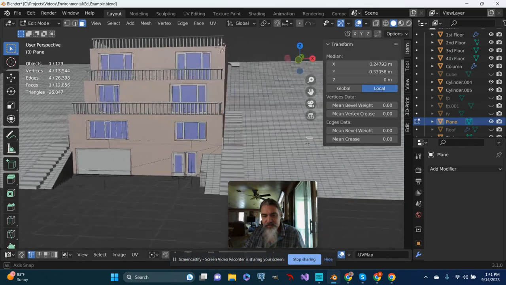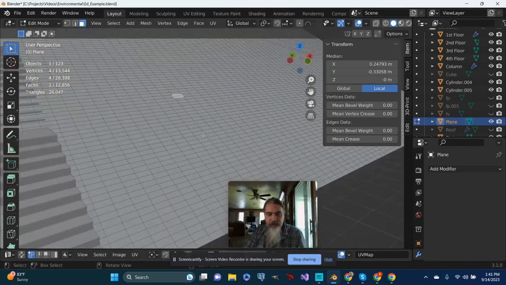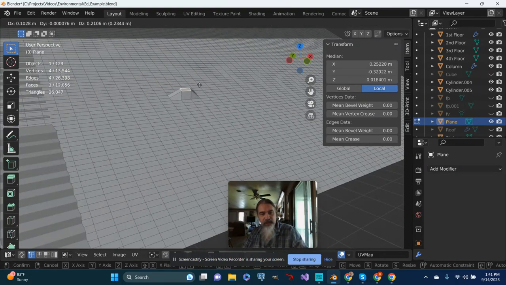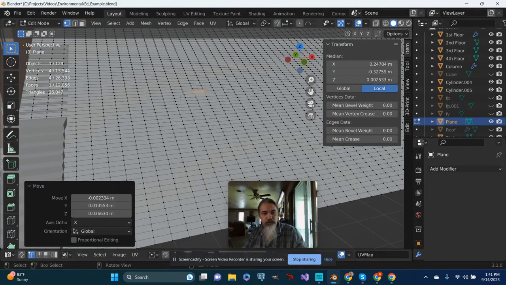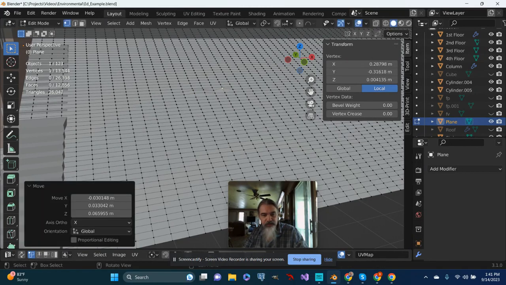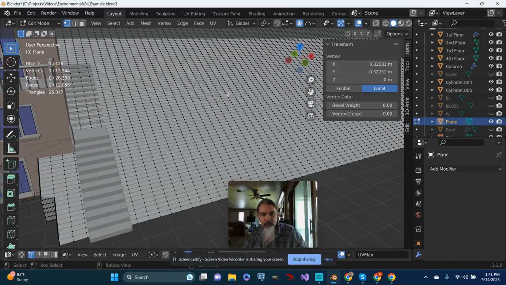a specific plane, and if I grab it, I can move it around and do whatever I want with it. That's great. I mean, there's plenty of times that I will be tweaking things vertex by vertex, if I'm trying to do something fairly precise. But one thing that's kind of cool is this tool called proportional editing, where I can grab something.